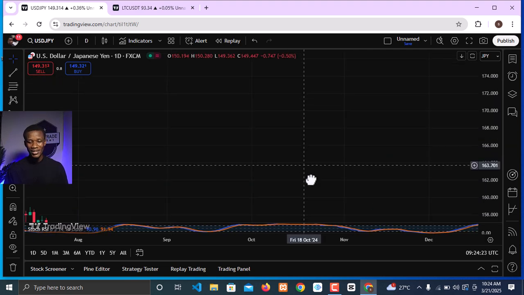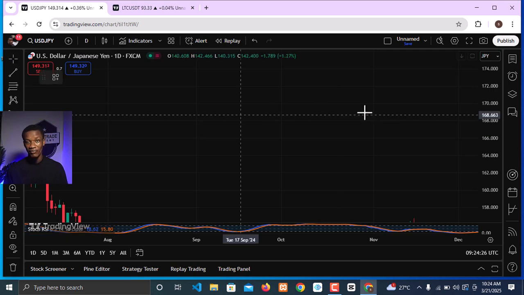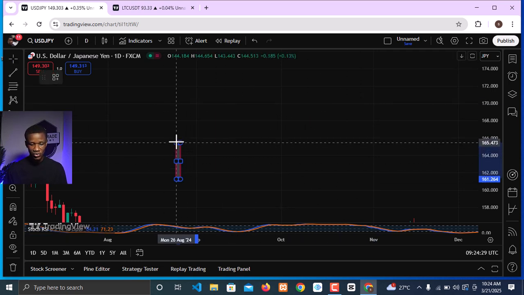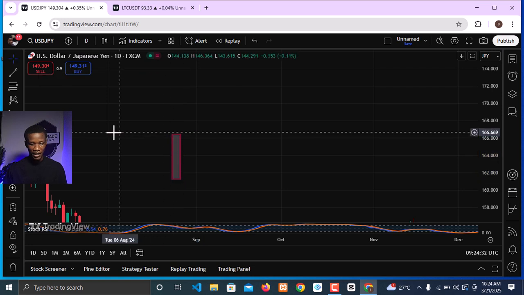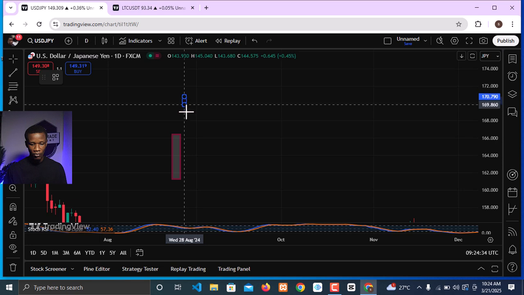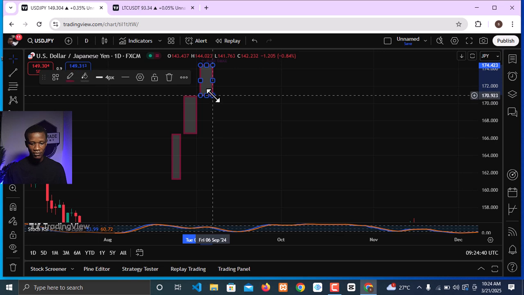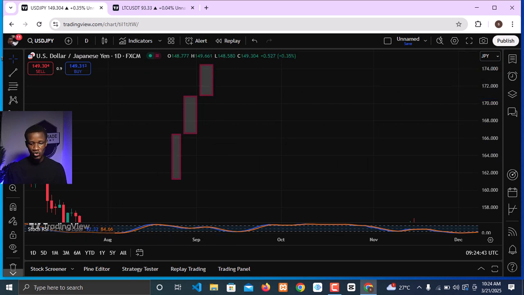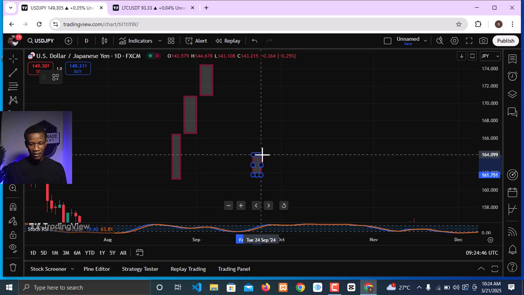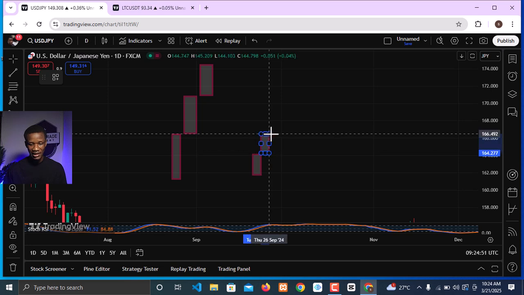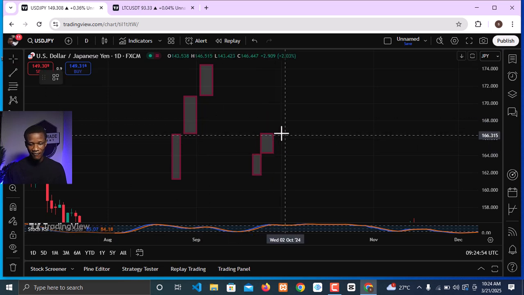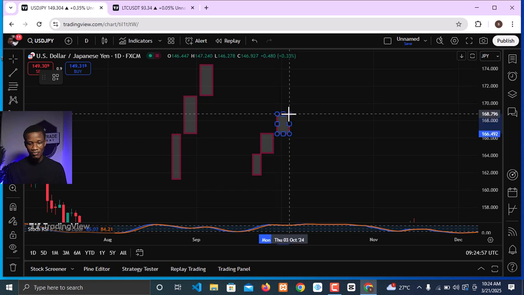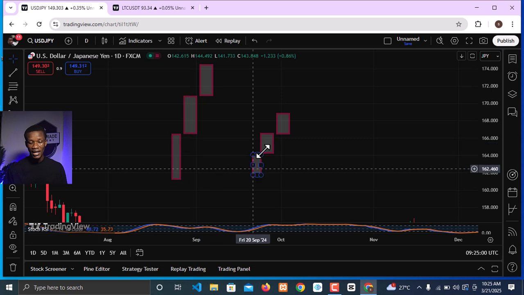This is very important. Now, one thing that you must pay attention to when identifying your order block is, if you look at candles that are moving strongly, let's say a candle is moving upward with strong momentum. There's a bullish candle in this very case, and it's moving upward with strong momentum. And if you compare this candle to another move, market is moving upward as well, but not with strong bullish candles. These candles are bullish, but they are very, very small. Okay, this means if this should form an order block and this should form an order block for you, let's say there is an order block right here.